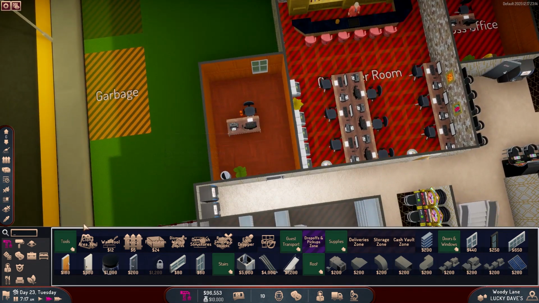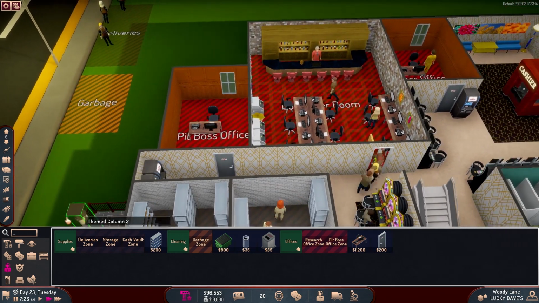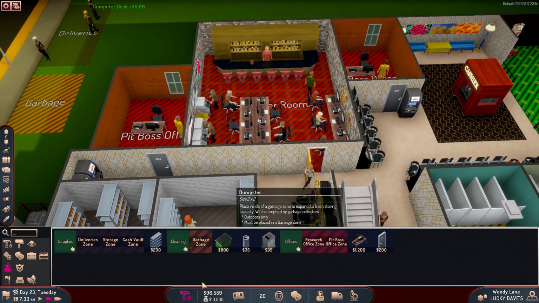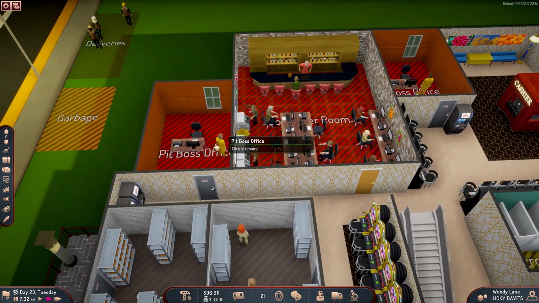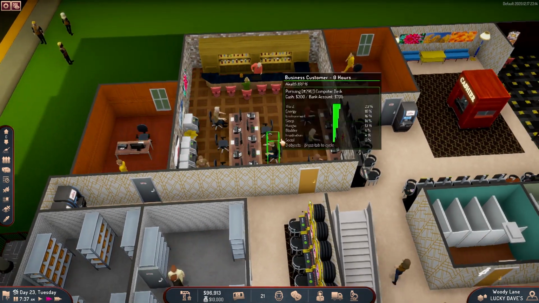So much better. Okay, I need to zone this as a pit boss room again, and that should, I would assume, get me another pit boss. That seems to make sense. So one per office, and they're not going to get hired unless they have an office. Okay, yeah, there you go. You're already there. You've already shown up. Okay, maybe that will take off some of my flags on the pit boss stuff.